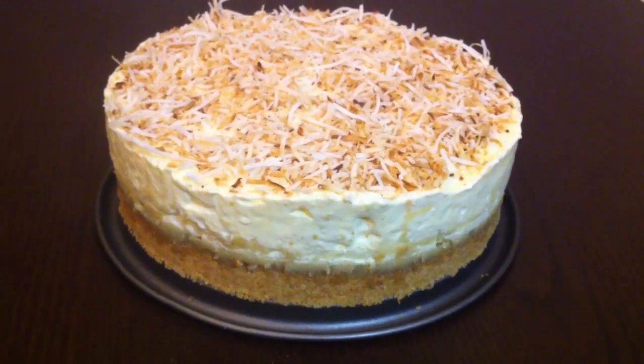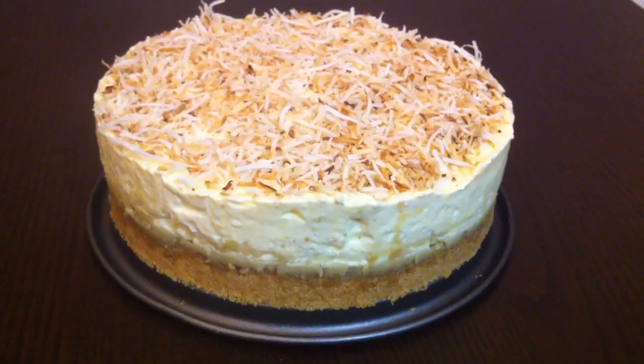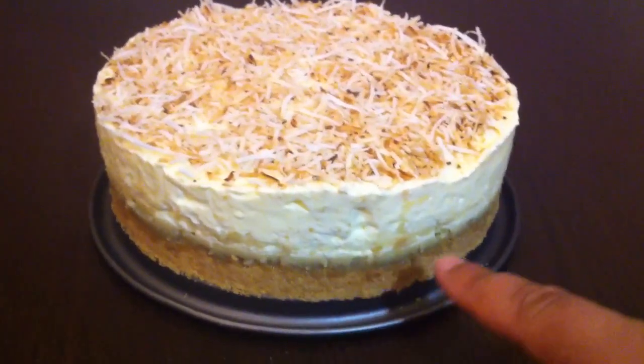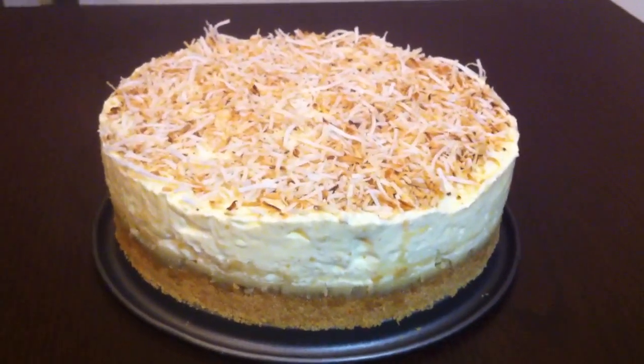Hello everyone, this is what we're making today. It's a pineapple cream cheese with coconut topped graham wafer crust pie. And there's a layer of our secret ingredient right here, and we're going to see that in the video today. If you want to make this, keep watching.